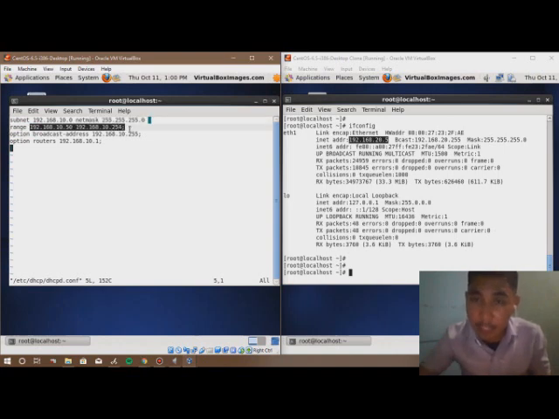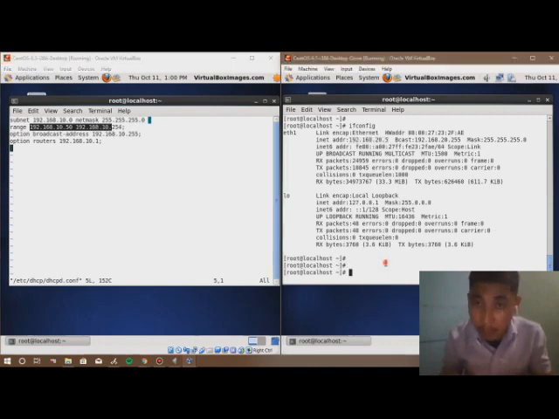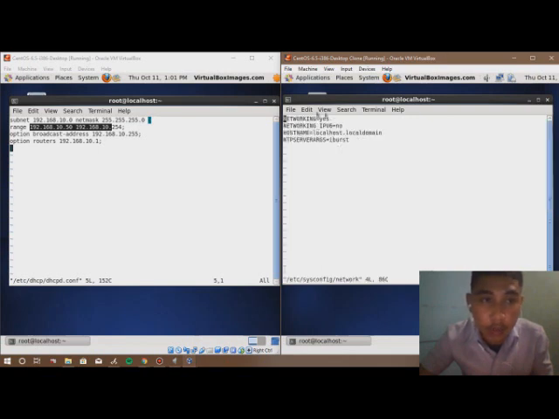Then as for this client, I'm going to show you first the current IP by typing ifconfig. So the current IP is 192.168.20.5. After the configuration of the DHCP here in the client, we hope to change this IP into one of these ranges.